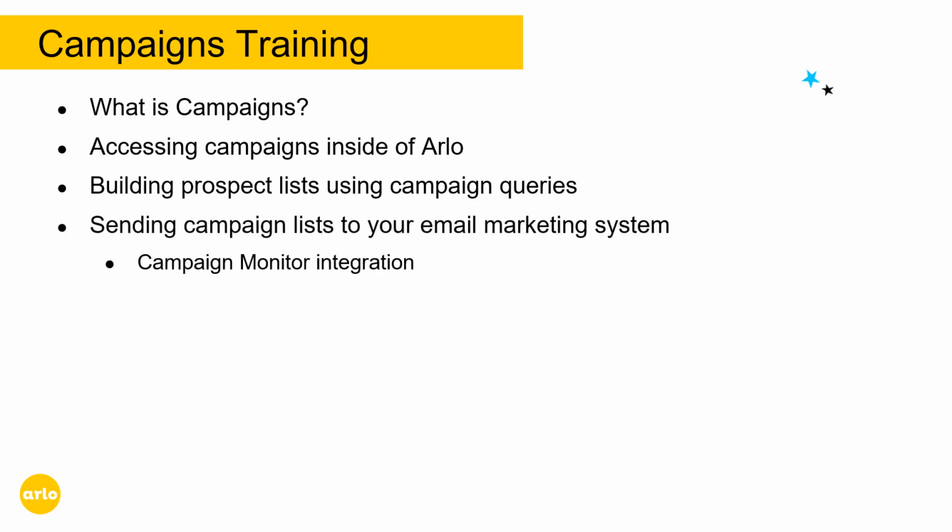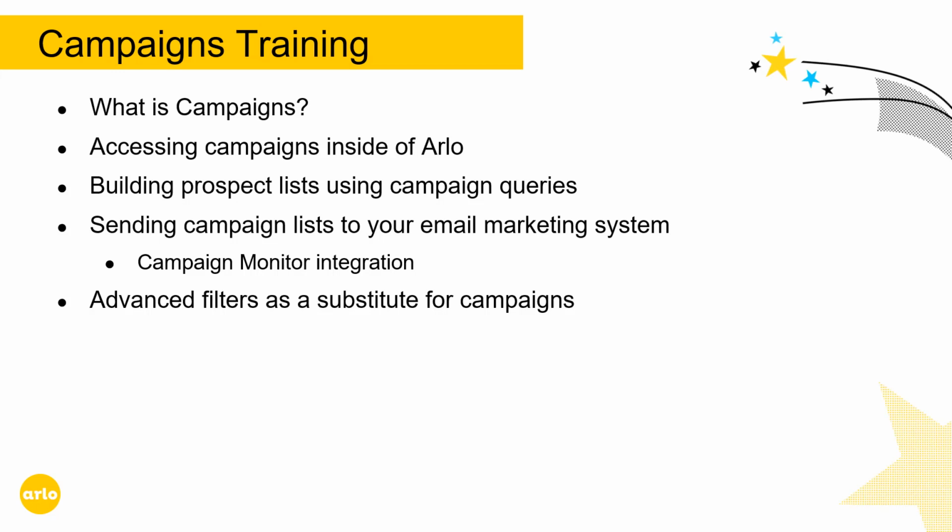We're going to look at how you can take campaign lists from Arlo and then add them to your marketing systems, including our Campaign Monitor integration. And we're also going to take a look at using the advanced filters as a substitute for campaigns. Now, before we start, it's important to note that the campaigns feature is only available on Professional and Enterprise service plans. So if you'd like access to it and you don't have it, contact us and we can arrange that.